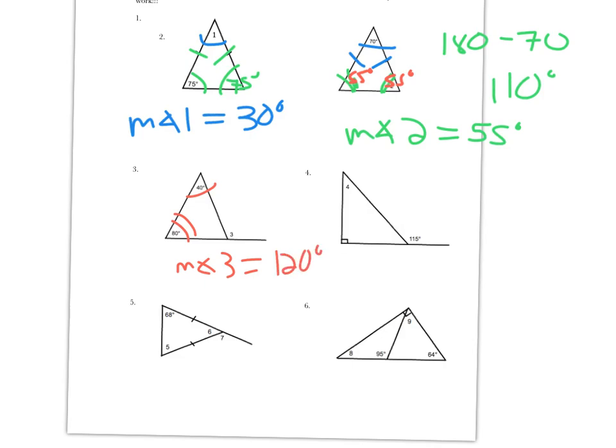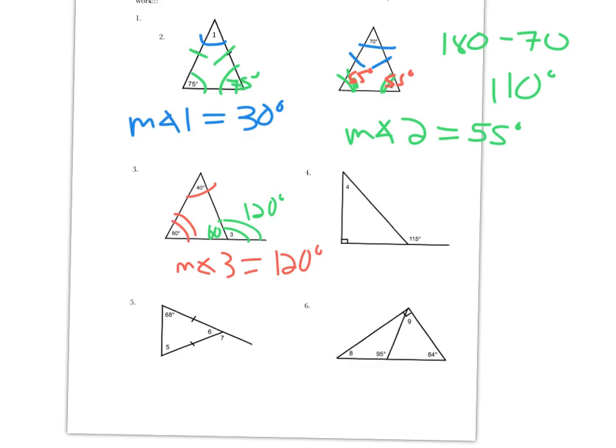But guess what? If you forgot that, you're still going to be okay because you know there's 180 degrees in every triangle. So if 40 and 80 add up to 120, that leaves me with 60 degrees for this angle. And then subtracting that from 180, I'm still going to get 120 degrees. So just keep in mind, the more you know, the less work you have to do.